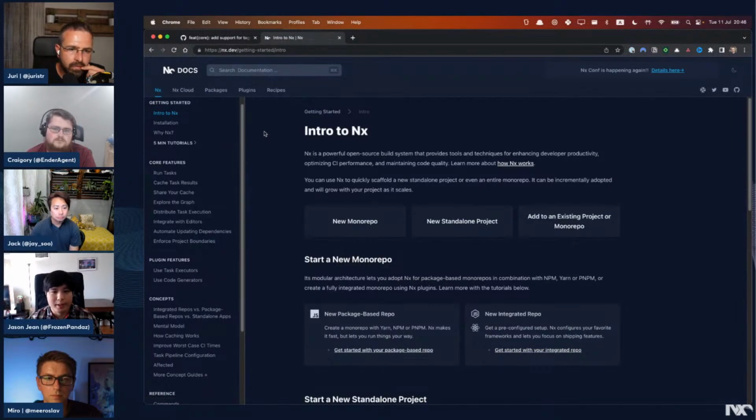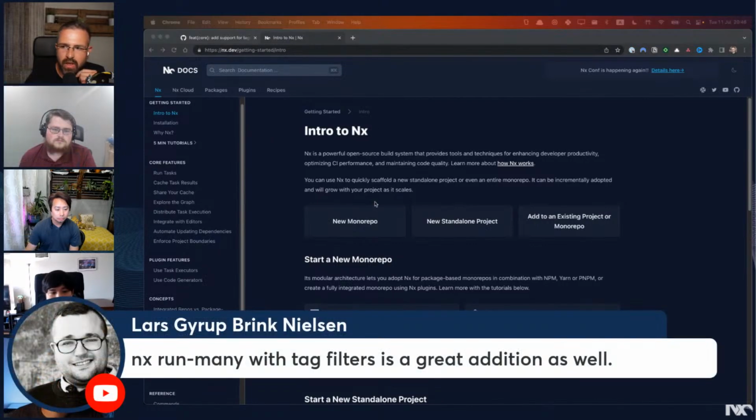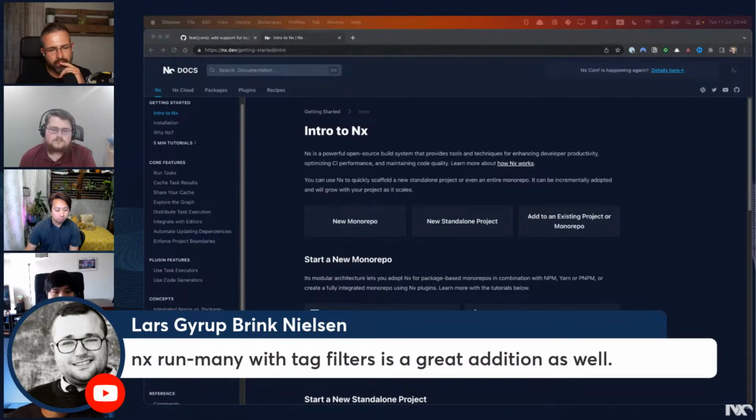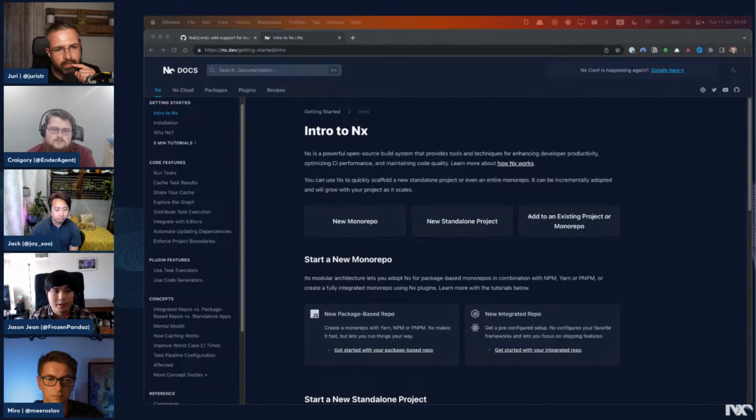And then the other one is type, so that you can enforce that UI can only depend on state and not the other way around, and stuff like that. So yeah, exactly. This brings tags into not just a linting world, but it's also a selector for a set of projects. Yeah. So go ahead, Gregory.